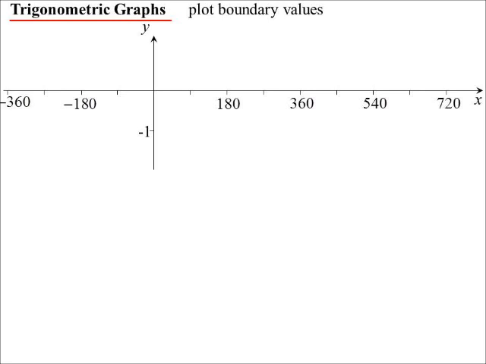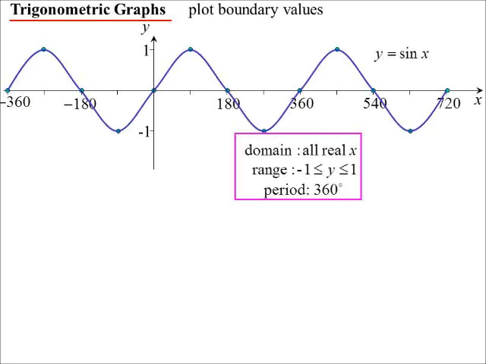So when I'm drawing sine, I always start at 0 and go, well, where does 0 start? It starts at the origin. Then at 90 degrees, it goes to 1. And then I just plot in the pattern. It then goes down to 0, -1, and then it just follows that pattern, and then follows that pattern backwards as well. And we've just got to draw a nice, neat graph. Now remember, we're not playing dot to dot here. It's going to be a curve, not a zigzag. So we end up with something like that. There's y equals sine x.